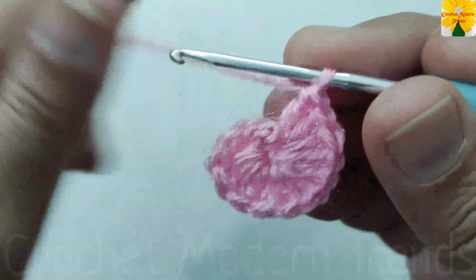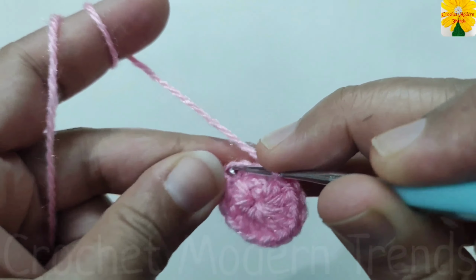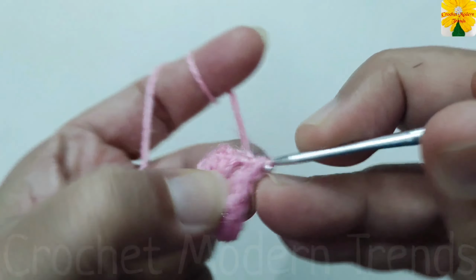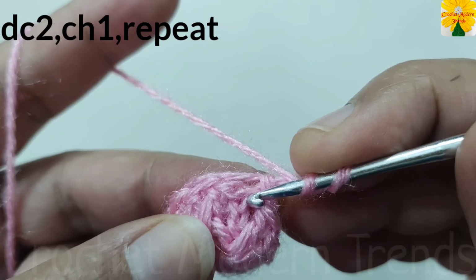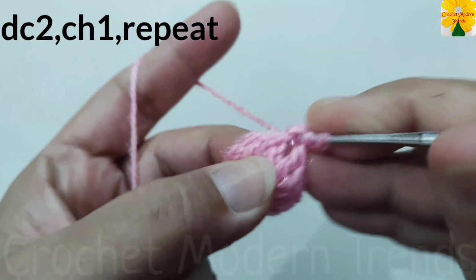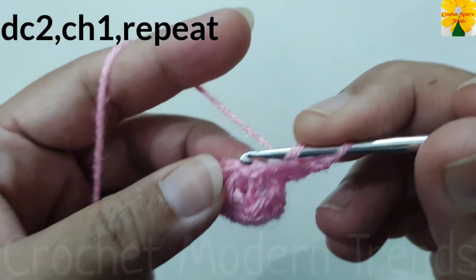When 12 double crochet are complete, we have to join the stitches into the third chain of the 4th stitch with slip stitch. On the top of the 4th stitch, chain 3, which counts as a double crochet. On the top of the same stitch, double crochet 2, chain 1 for chain space.